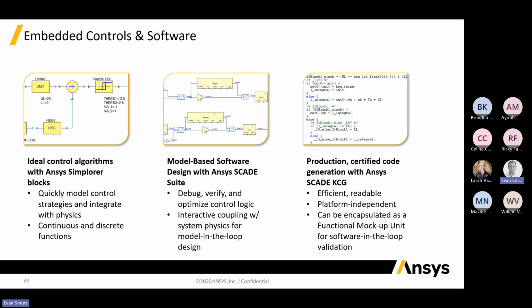Okay, so we can start with simple control algorithms in Simplorer. So these are the system models we've been seeing in the previous slides. But then we can translate that into a system architecture model here designed in SysML language, where we actually describe the control logic of the system and how it interacts with the different components. And then through SCADE, we can generate that code from this architecture model. So it will interpret our intention behind our design and how the logic information flows, and it will generate the control code for us.